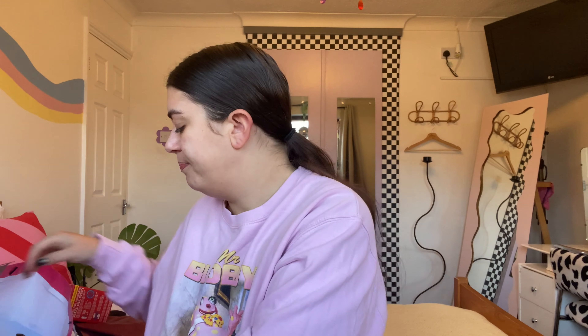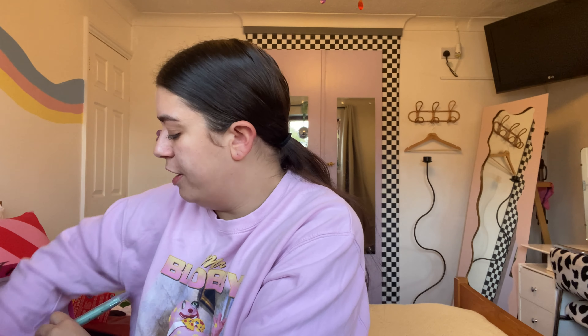Penny got me this amazing little bangle which is super cute. I definitely want to get into bracelets more — I like simple ones like this; they can really elevate an outfit without being too much. Emily and Holly got me tickets to Buff Bingo — drag queens, butlers in the buff, and bingo — yes please! That's later this week and I'm very excited.